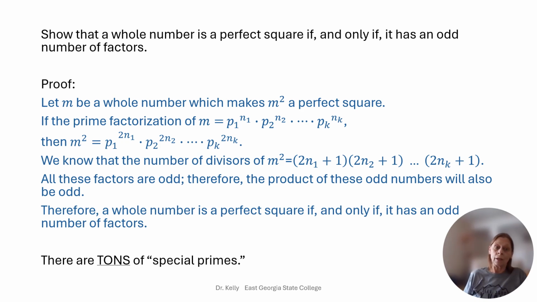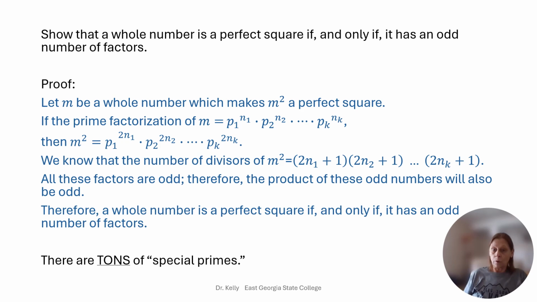If the prime factorization of m is p sub 1 to the n sub 1 times p sub 2 to the n sub 2, and so on, what this actually means, all these p sub 1s and n sub 1s and k's, is that these could be completely unique primes like 2, 3, 5, 7, 17, 31, 47. It could be any prime, and the n's, n1, n2, up to nk, could be any whole numbers. We write it like this so that everyone can understand that you mean that they could be anything. Okay? So once we have described what m would be, which was a prime raised to a power times another prime raised to a power, to however many times, then we know that m squared would be that prime raised to 2 times that power times prime 2 raised to 2 times that other power, and so forth. And that just comes from the laws of exponents.